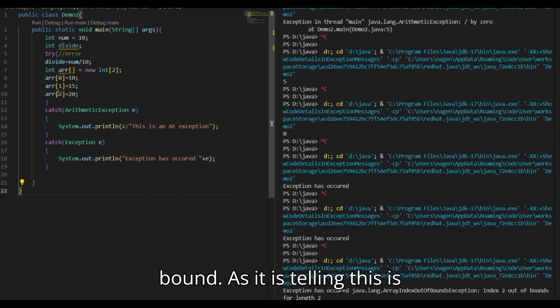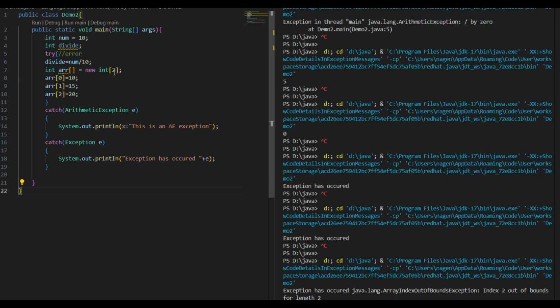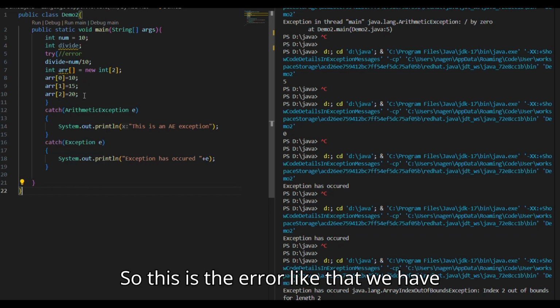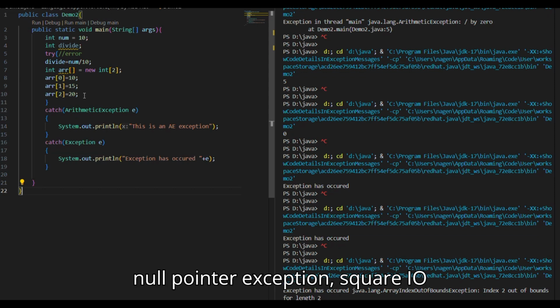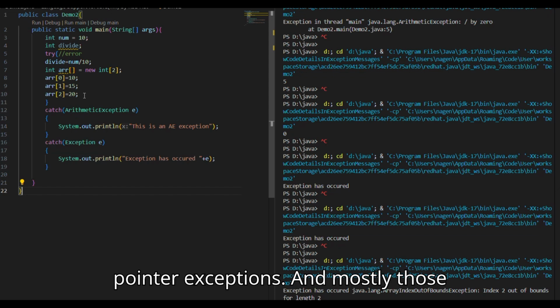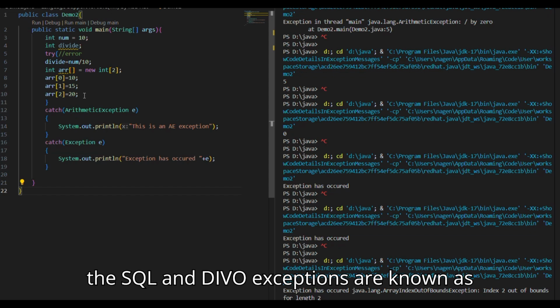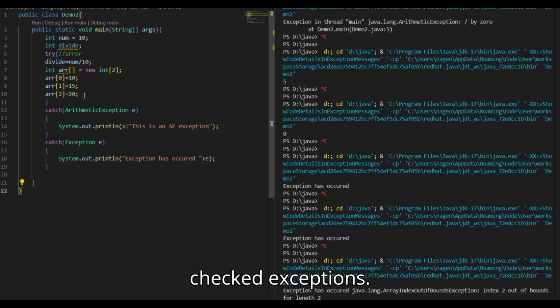It is telling us this is the error that occurred, as you must have only 2 but we are having 3. Like that we have NullPointerException, SQLException and IOException. The runtime exceptions are mostly ArithmeticException, ArrayIndexOutOfBoundsException and NullPointerException, which are known as unchecked exceptions, and the SQL and IO exceptions are known as checked exceptions.